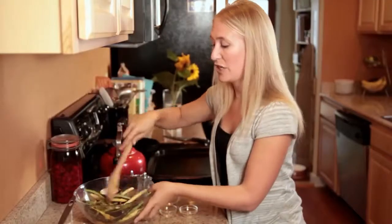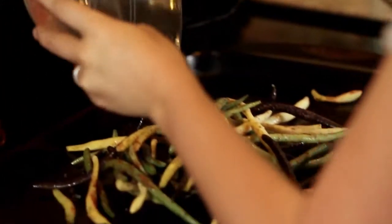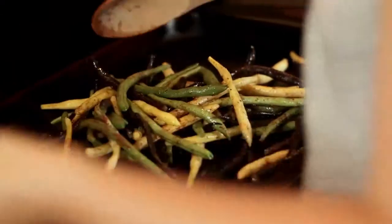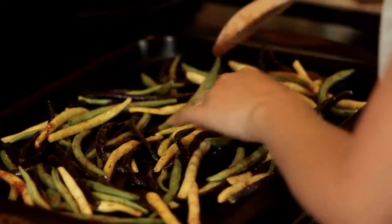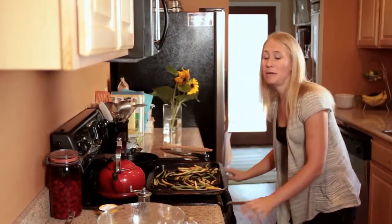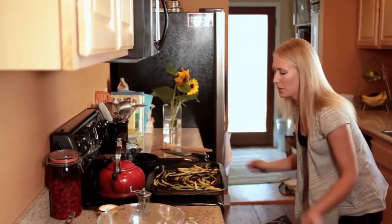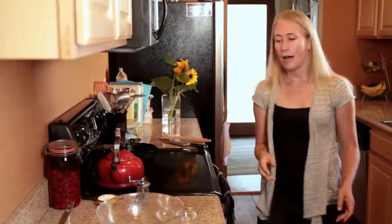Once they're nice and coated, go ahead and just put the beans into a rimmed baking sheet and spread them out so that they're in an even single layer in the baking sheet. And then you want to stick them into the oven, which has been preheated to 500. So we're going to roast these at really high heat. And they're going to cook for 15 minutes. And we want to stir them 3 times so that they roast evenly.